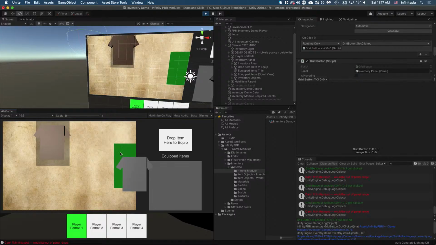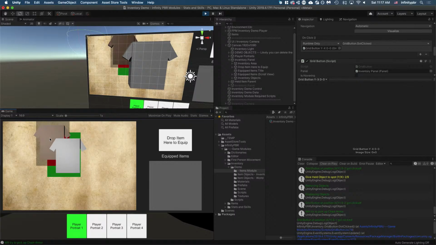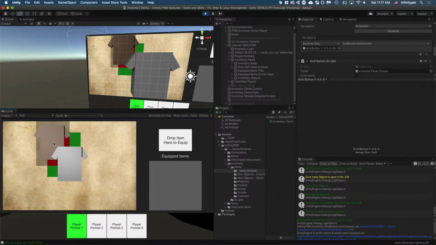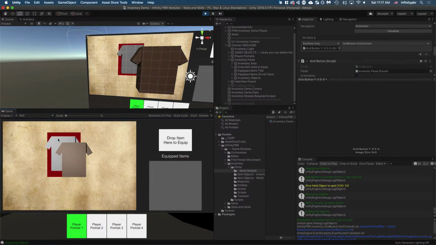I can't fit it over there because it's off the screen. I can put it there. Now if I go over here, you see that it's got the red color there, which you can turn on and off, and of course you can customize the colors and all that. But if I click that, then it's going to put down the one I had and pick up the other one, so you can just switch those out like that.